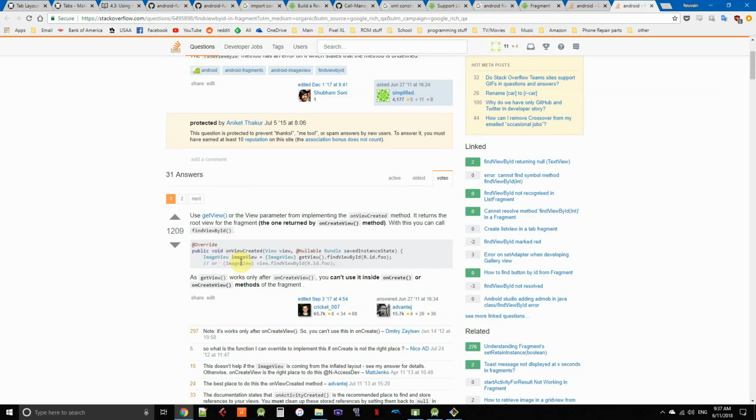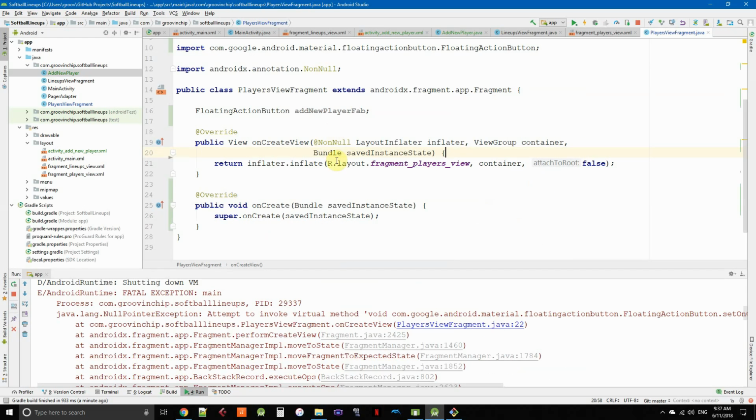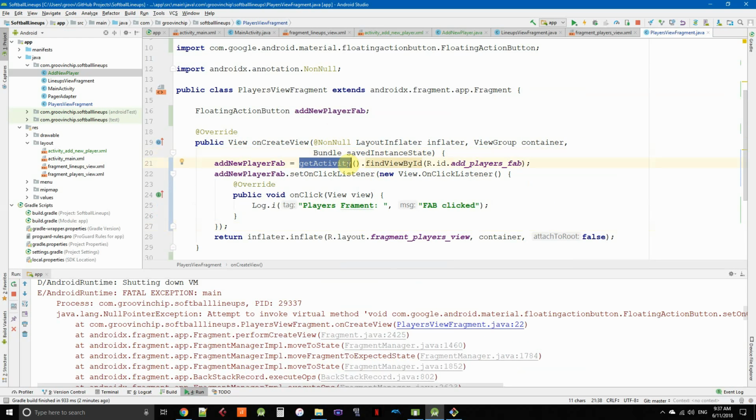Oh, okay. Yes, that's right. Get view. I knew it was something like that. I just couldn't remember what it was. Get view. Wow, spelling. This will do it.